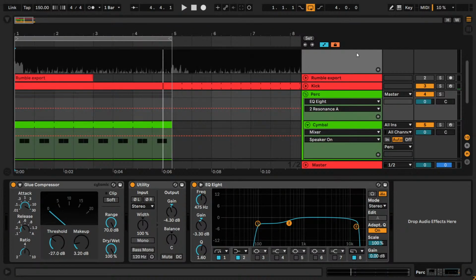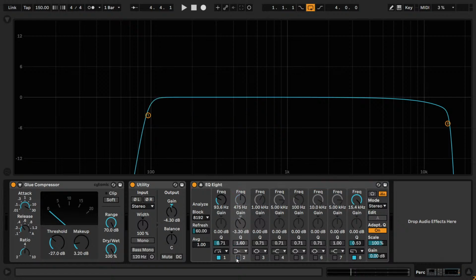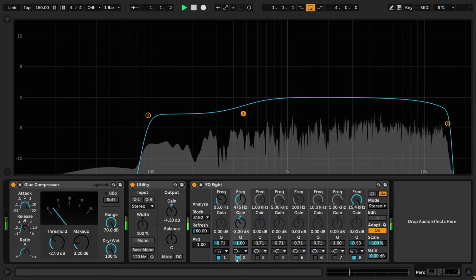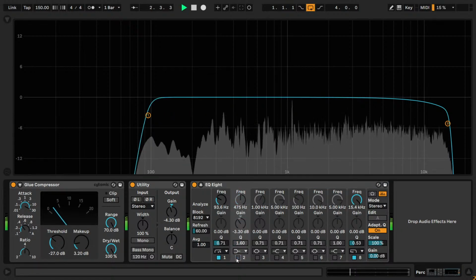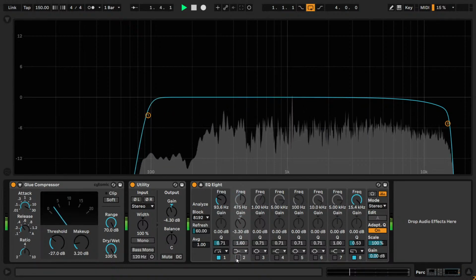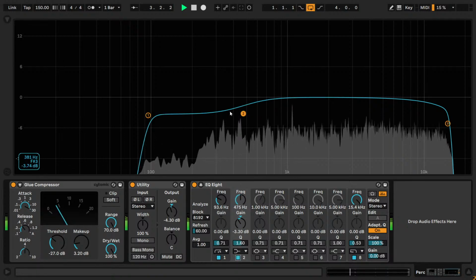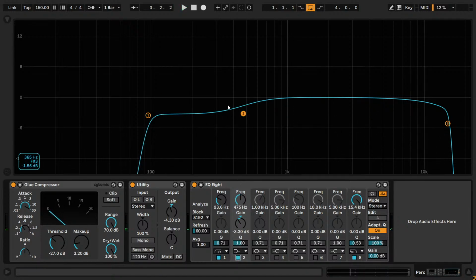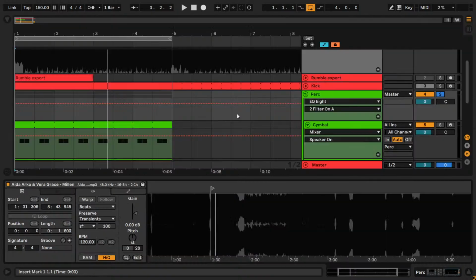Let's keep the Q value like that. Once again, because it will be easier to hear the difference in solo, let's solo the percussion for a while and listen to the change in the sound. So it's quite an easy way to make the hi-hat sound cleaner. And in that frequency range, what we are going to hear more of is the kick drum and the pad sounds, so more space will be available now for these other sounds.